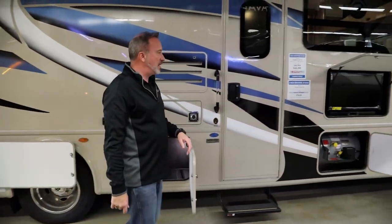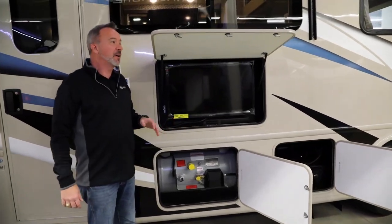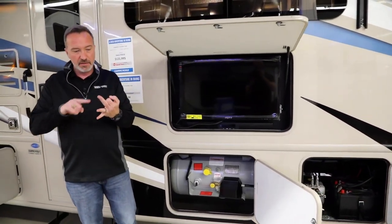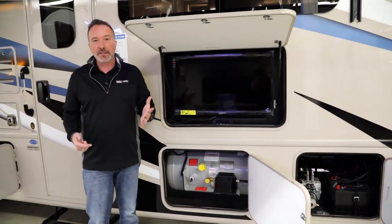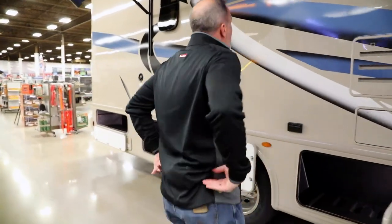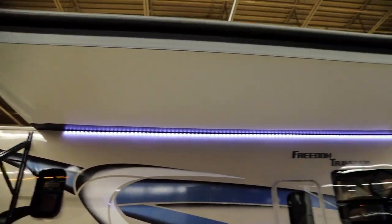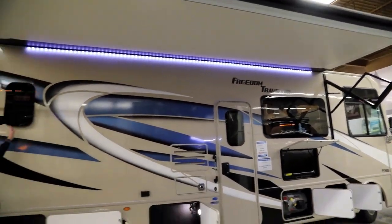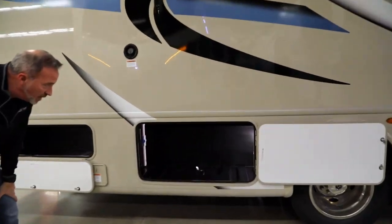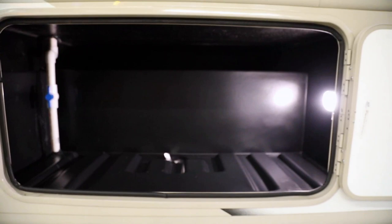Got my little power porch right here, but the true outside entertainment is a 32-inch TV with a sound bar. So you've got TV in the living room, TV in the master, TV in each bunk, and TV outside. A 20-foot awning with an LED light strip underneath, adjustable pitch, and sealed safety glass all the way around. And just take a look at all the storage options out here.